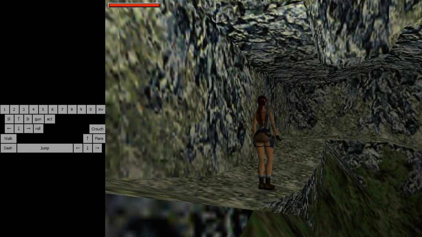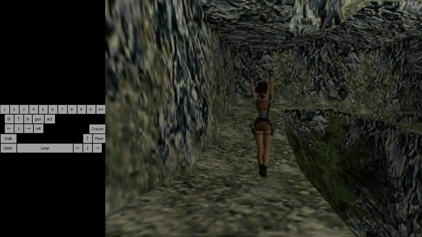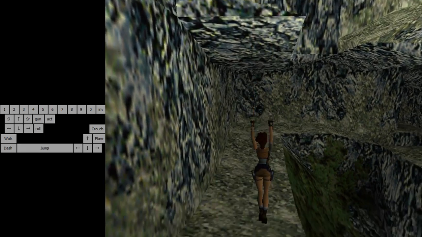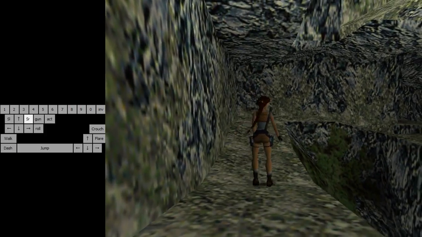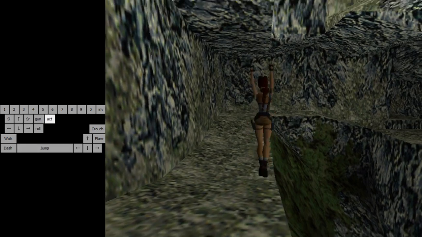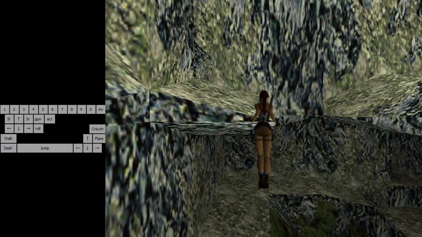Another thing, if you're here, you won't be able to climb. Even though Lara seems to be high enough, she won't climb the edge here. She will never do it. So it's the same as if you are here, you won't be high enough. That's the thing. You need to be at the extreme right of a platform here to be able to grab it. So this is something that needs to be mentioned.